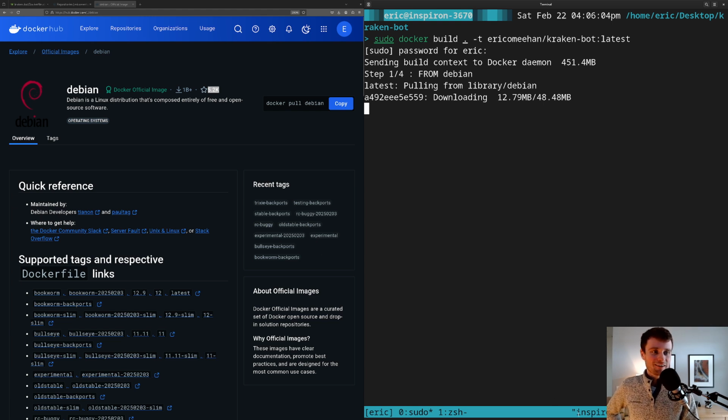So that's okay. We'll just see how it does. It's not doing too bad. Hopefully it only needs to do one of those. Usually it needs like 4 or 5. I guess it's downloading chunks, and that's what this hash is referring to, is a chunk of this container. But we'll see what happens here.